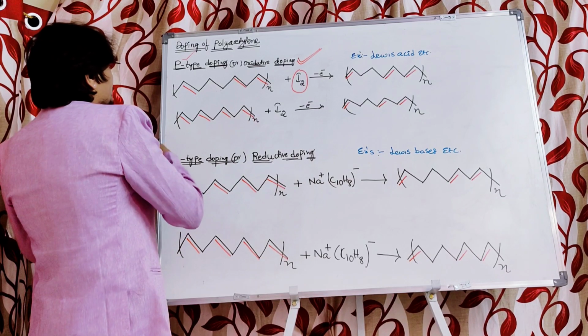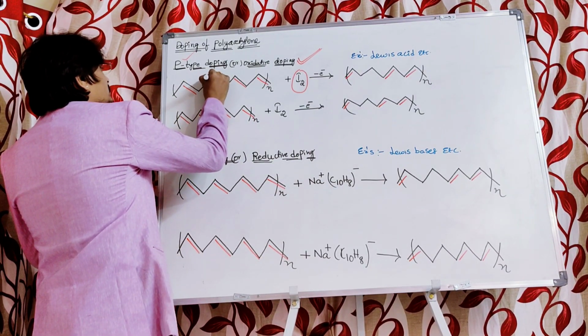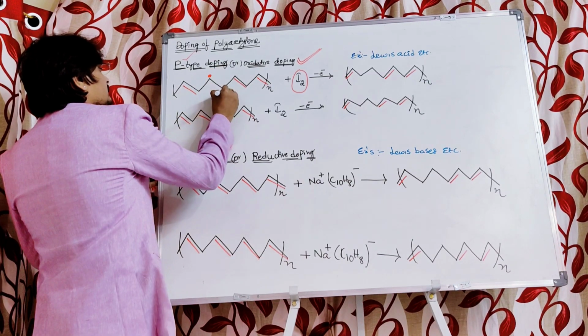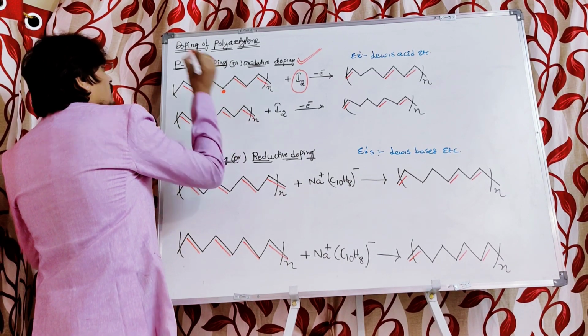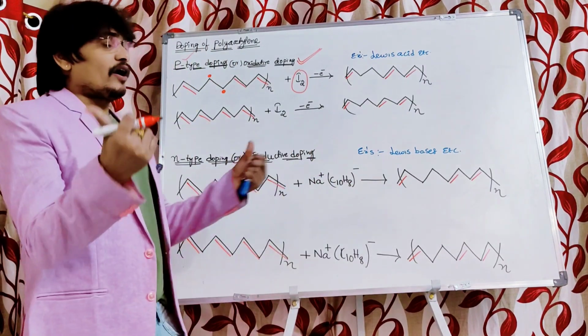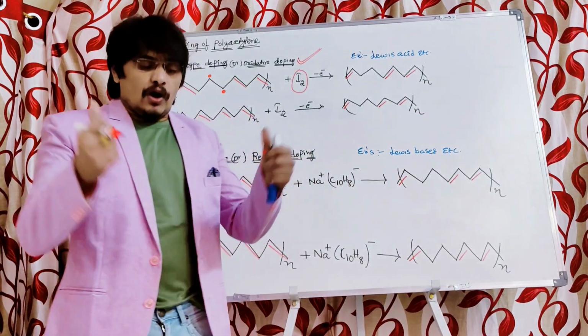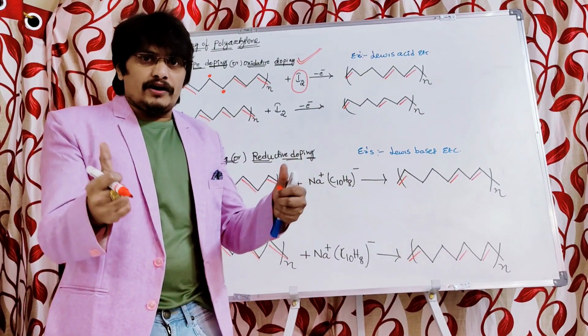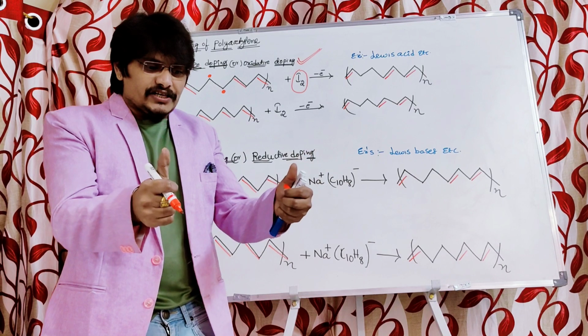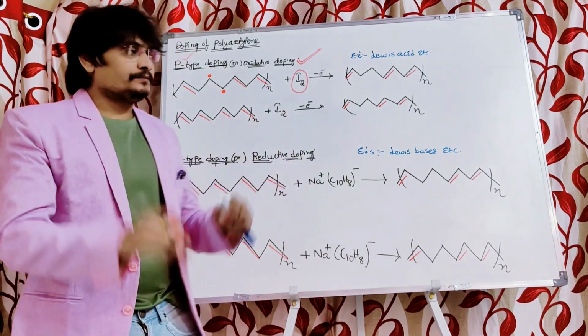Now instead of mentioning the double bond, I will label them with dots. What are these dots? Dots are nothing but the electrons. The combination of the electrons is nothing but the bond. So instead of that bond, I have mentioned the electrons. That is the case. I have not done anything.